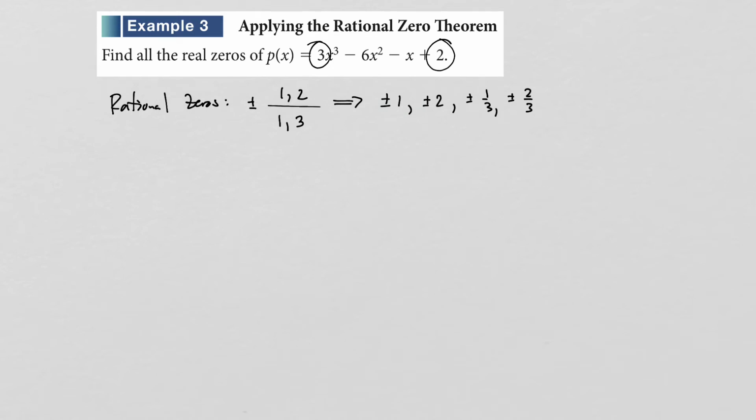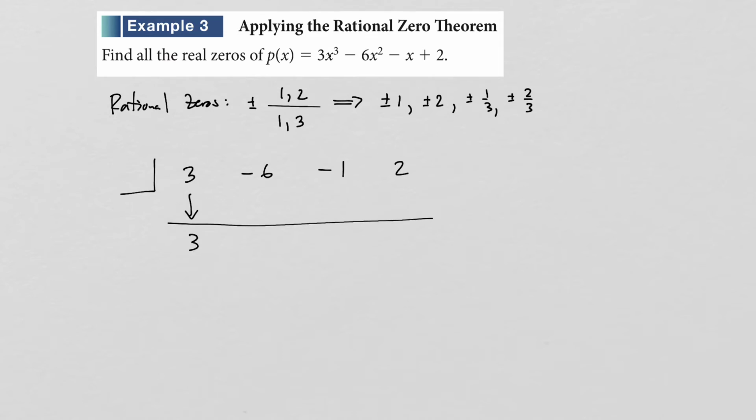That's very useful because when you try to find the rational zeros, what you're going to do is set up a synthetic division problem. That's what I'm doing here. And then the important thing you have to do is guess what number to put in the box. Well, the only numbers you're going to try to put in the box are going to be one of these numbers. You're not going to try anything else because we know that other rational numbers won't work. So the way I always start these problems is I just start with the simple guess of trying the number 1. Let's see if that's a 0.